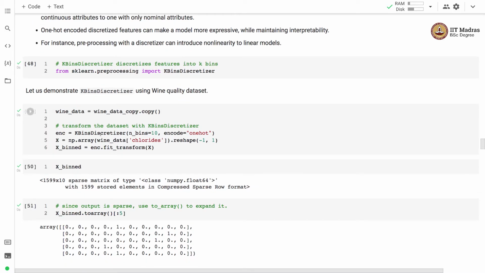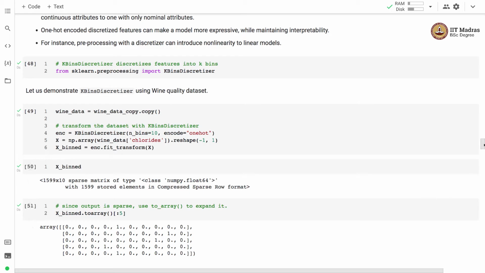So we instantiate the KBinsDiscretizer class with 10 bins, and we want to get one-hot encoded output from the KBinsDiscretizer, and we perform this particular discretization on the chlorides column. So we reshape the chlorides column into a matrix and then perform the transformation on it.